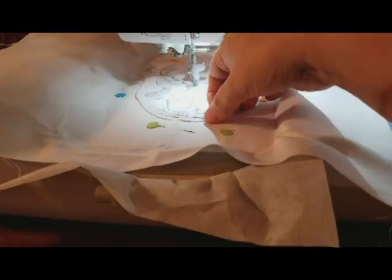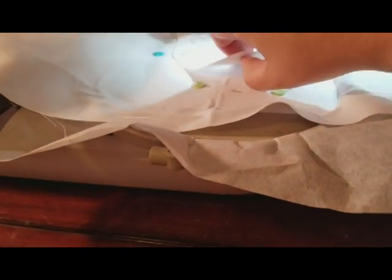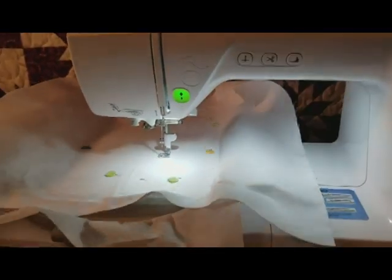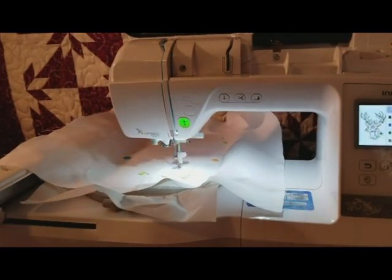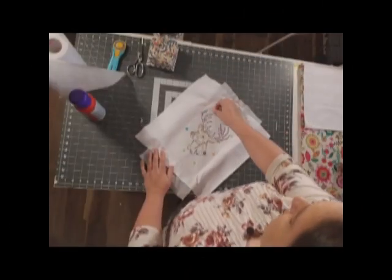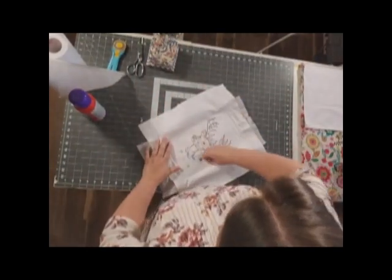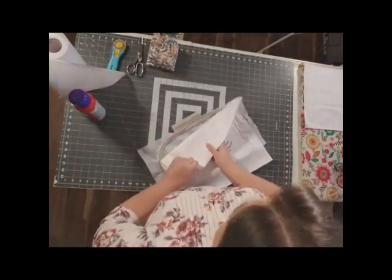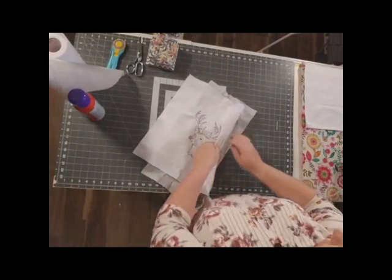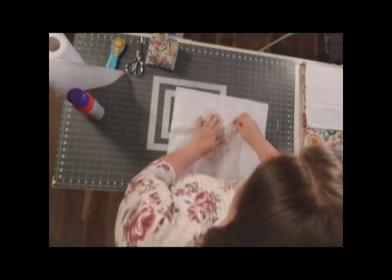All right, now what we're going to do is remove the pins that are holding our template down. Set it aside, and we're ready to go. So we hit this button. So now what we're going to do is take our pins out. Pull this through, pull it off of the tearaway stabilizer only, and set that aside.